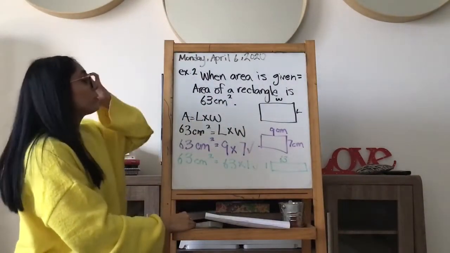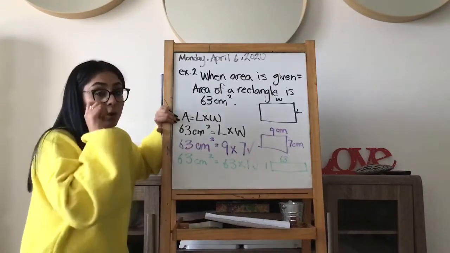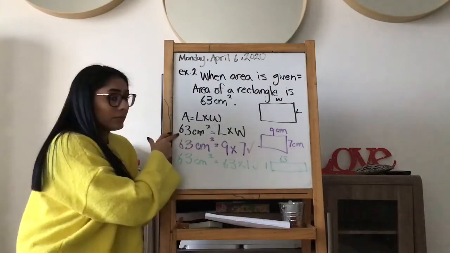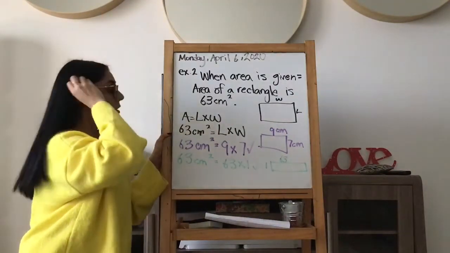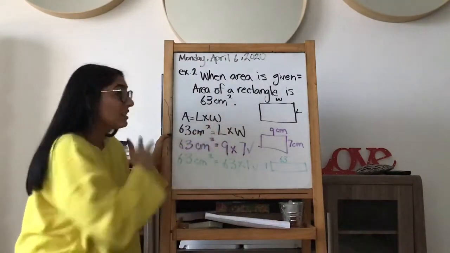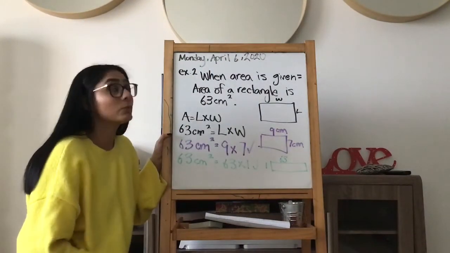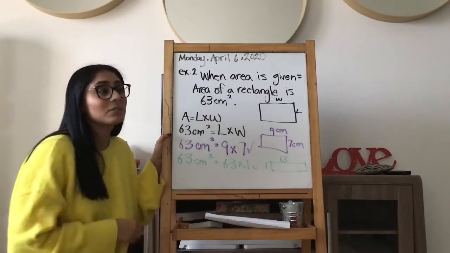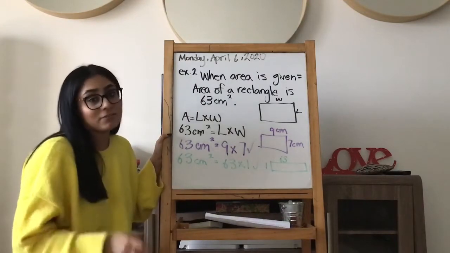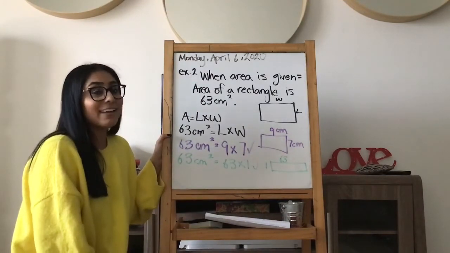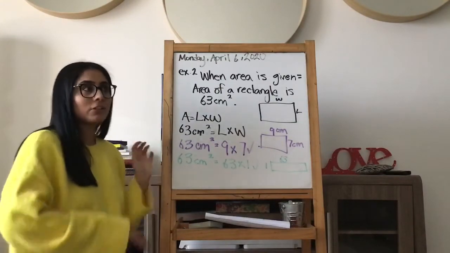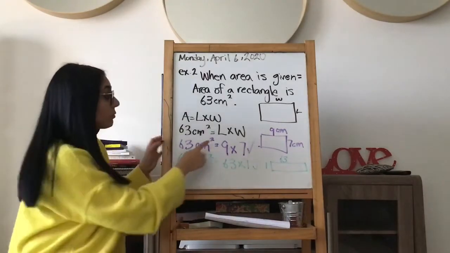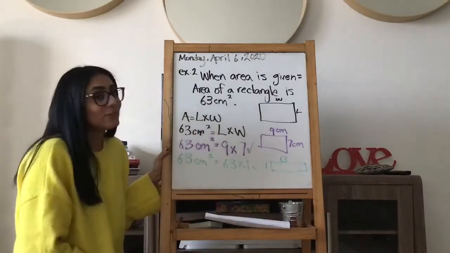So the only different thing now is you're given area. The equation this time we're always looking at is area is equal to length times width. In this case, the area was given to us, and we know it's 63. So 63 is equal to what two numbers multiplied? If you know your multiplication facts, which all of us should, and if you don't, please, every day, whether it's for 10 minutes, 15 minutes, or even 5 minutes, review your multiplication facts if you're not a multiplication master already. I know a lot of my students in my class have already achieved that, so they are masters. Some of us still need to work on our multiplication because this is all multiplication. If you don't know what two numbers equal 63, you can't do this unit, right?